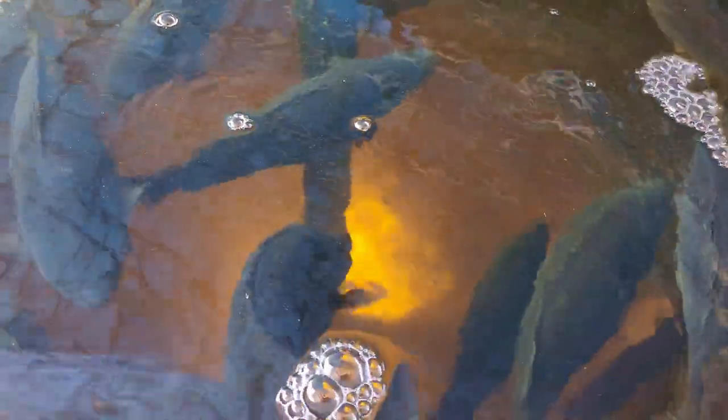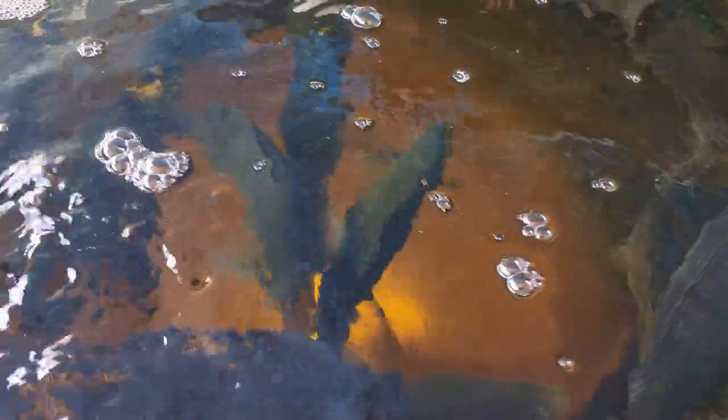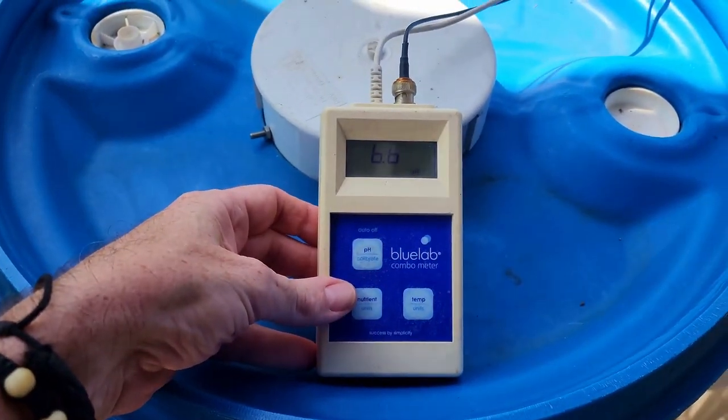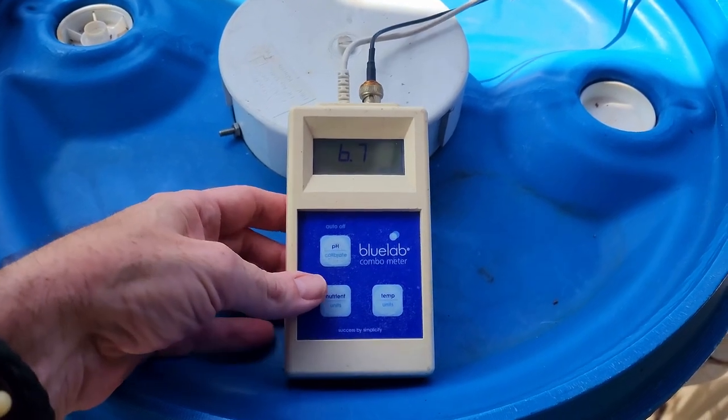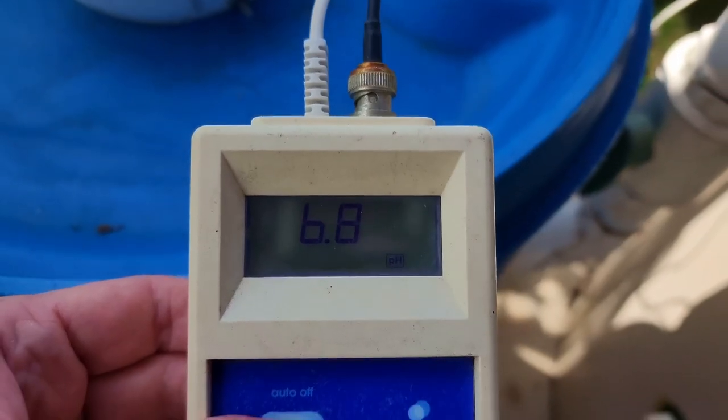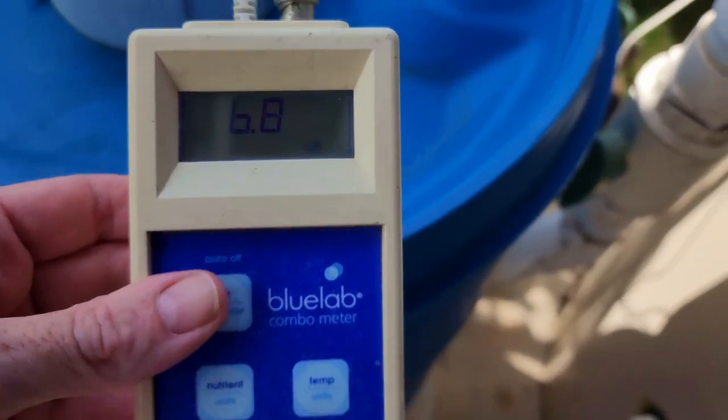I've just been a bit busy. I've got to get some black turmeric for a mate of mine who needs some, so I thought I'd come down and feed these guys after I check their pH. Sorry if this sounds a bit dodgy today, folks — running without a microphone. I don't know if you can see that, but pH is sitting around about 6.8, so these folks can have a feed.